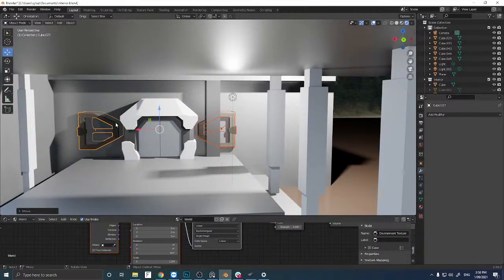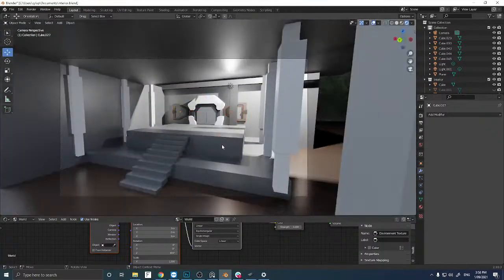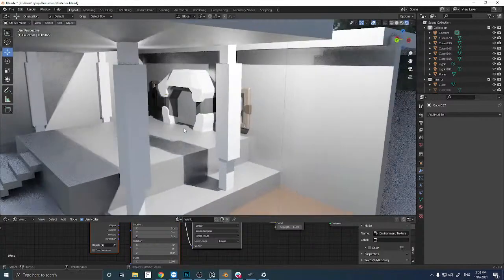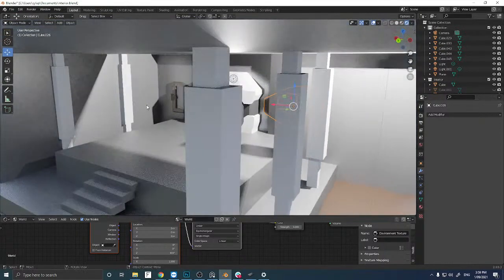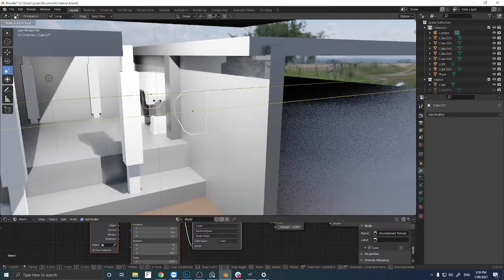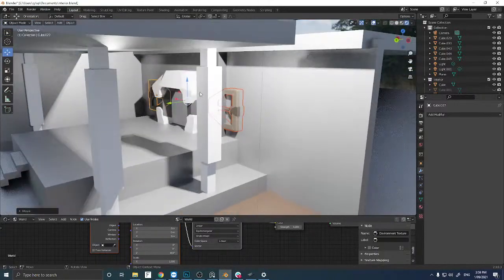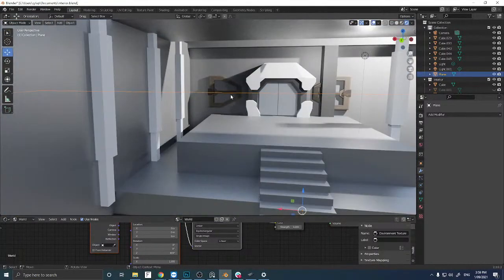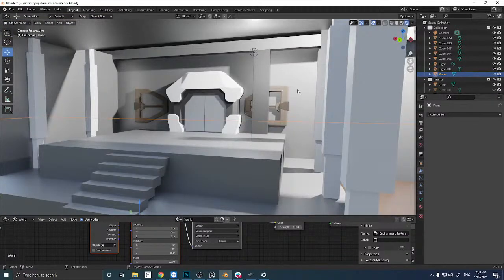All right, and I want these to be paneling details like this. Oops. So we might need to move them out. Actually, what I might do is shrink them down a bit. Scale them down, like that, and then move them out. There we go. And then we've got our little side bar coming through there. So we're in a pretty good spot here. I'm not sure how that's all going to fit together, but that will do its thing.